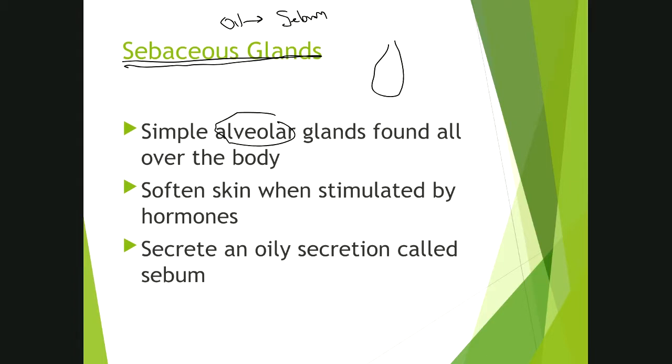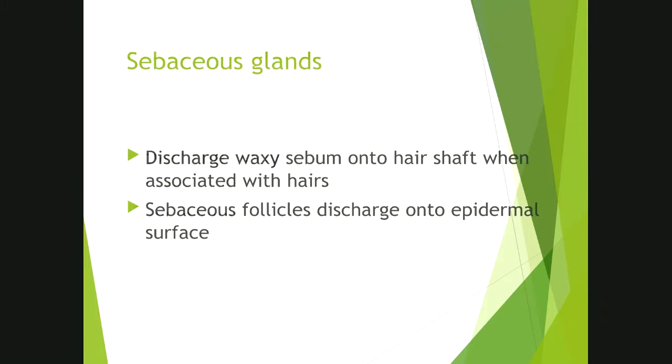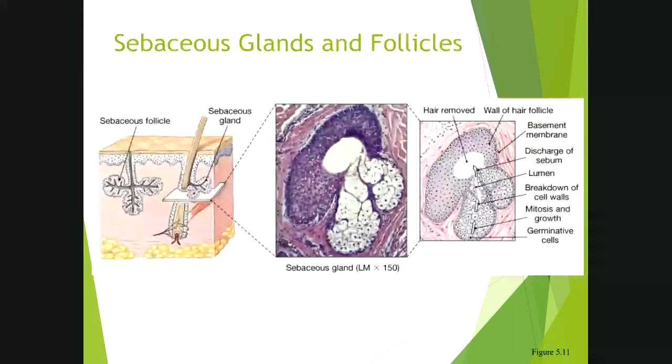And remember what happens is the cells divide, and then the cells get bigger and bigger and bigger until they explode. And so they're holocrine. And so what comes out is this oily secretion called sebum. If you look at them under a microscope, they look like this. So here's that holocrine acinar gland. So it's shaped like a flask, it's acinar, and then here are the little cells that are dividing, and then bigger cells and bigger cells until they rupture.